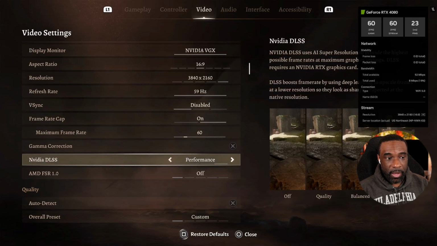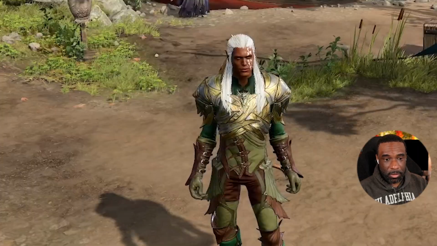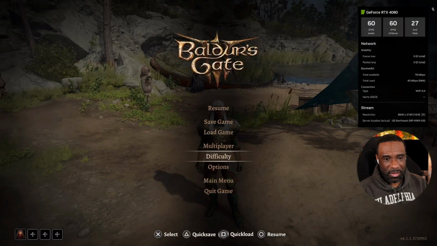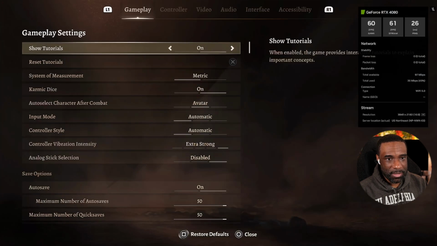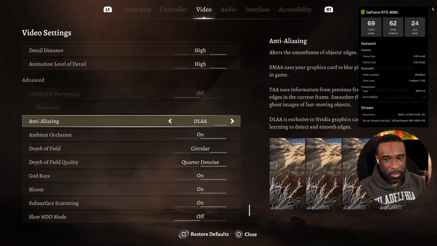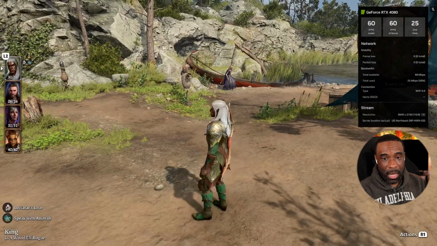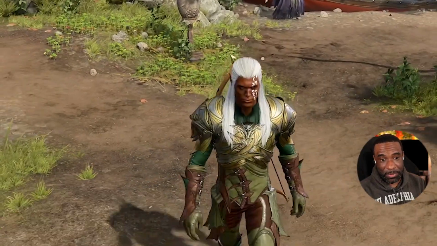Oh, they have the DLSS set to performance mode. Let's just turn this off. Let's get the actual native version of this. It looks like this. It looks okay. I think there needs to be some anti-aliasing for me personally. Oh, they have DLAA. That makes a lot of sense. Thank you, GeForce NOW. And honestly, this looks absolutely amazing.